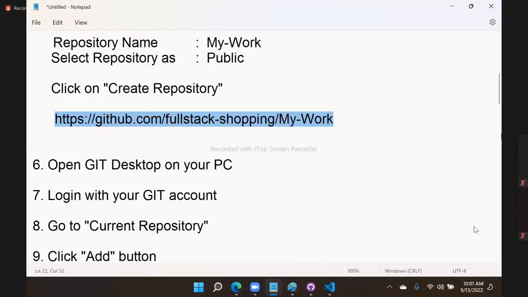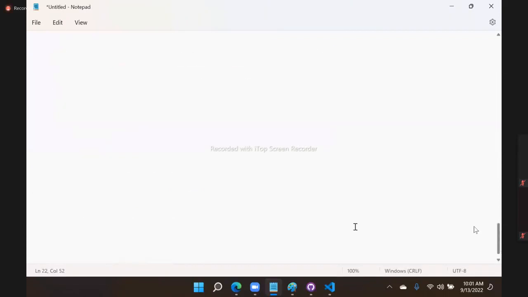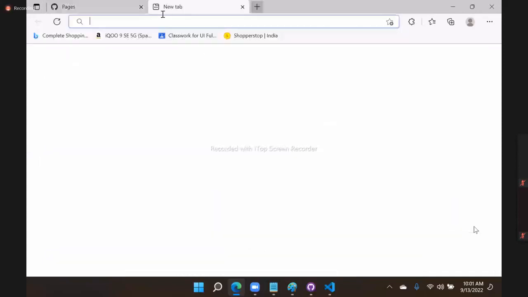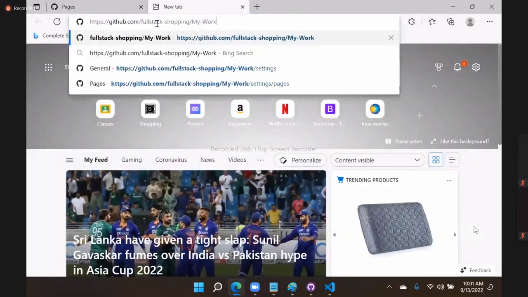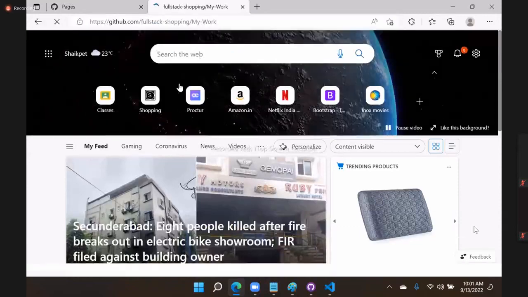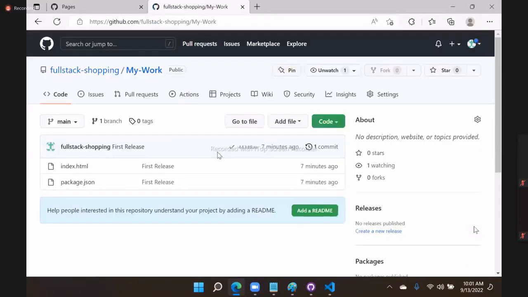I will copy this and open it in the browser. It should display here. This is my work, and this is the location where you can make changes, adding files, removing files, everything. But we have to visit the official website now.